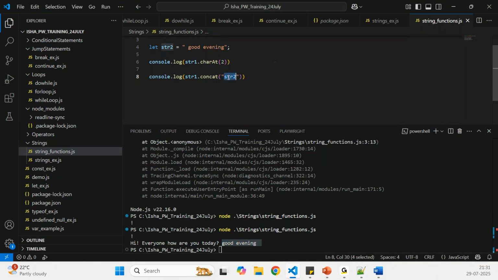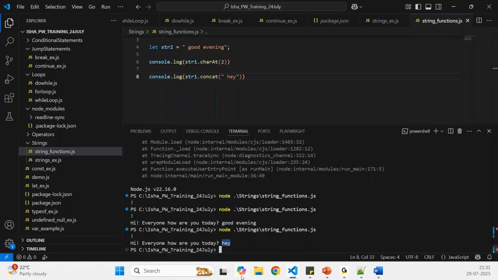Or you can directly give something like "hey". So this is basically like you're passing the string directly. What if you want to pass more than one? What will happen? You can still go ahead and try it. I'll not do it for now. You can try it on your own.